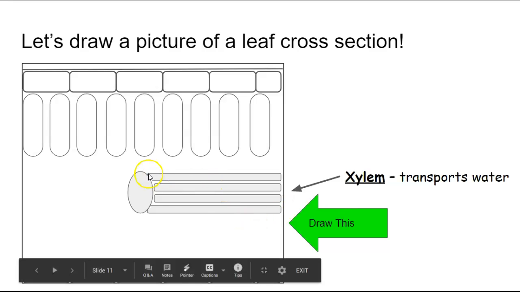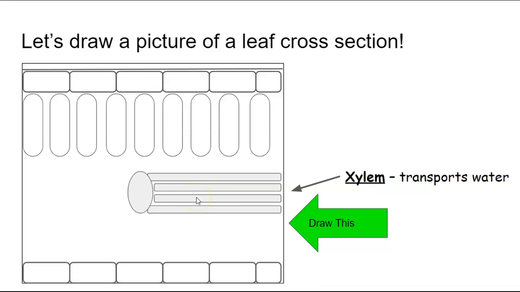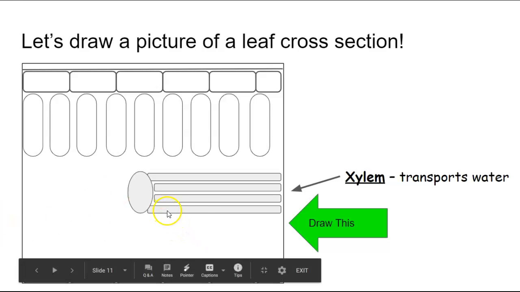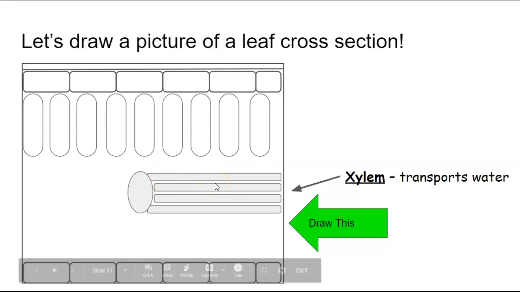So we're going to draw something similar to this. This is my simple representation here. You can draw something else if you want to draw something more realistic to the picture previously, you can go back and draw that. But this was my simple thing. Basically, we've got a whole bunch of bundle of tubes here. Think of these as like hoses that run through the leaf, or arteries or veins.